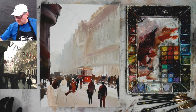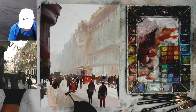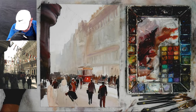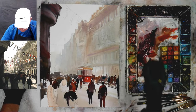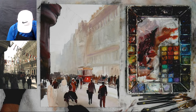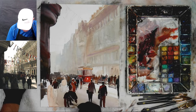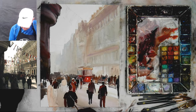Now this guy in front here, I wouldn't give him a white shirt. I'm gonna make him the darkest, so let's really darken him up over here in the front. I can make it almost black, and then I can reflect a little color into that. Maybe he's got some kind of strap around his shoulder. So making this really dark, and then I'll add the corners. On the corners, I'll make some red on the edges, and then his arms are free, so that's gonna be more warm. And then nice and dark. I'm gonna just use black right here, wet it as I go along. There, I'm leaving the strap light.